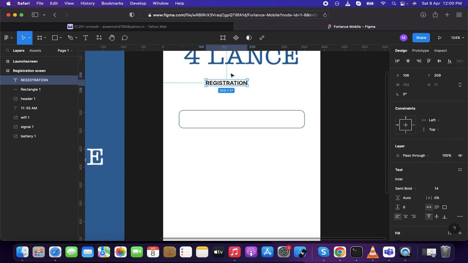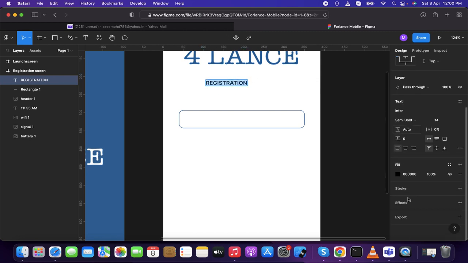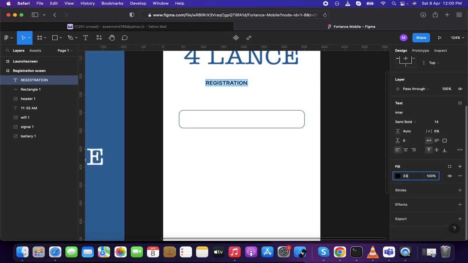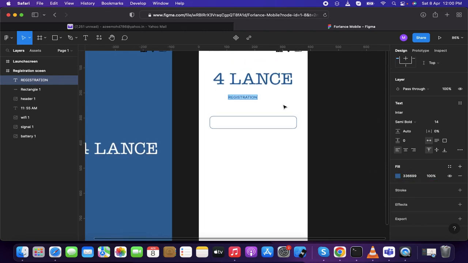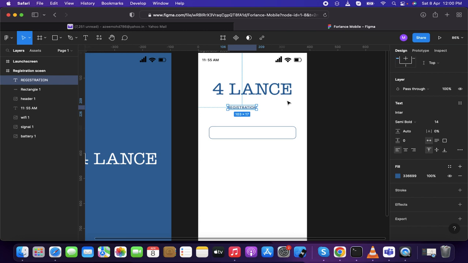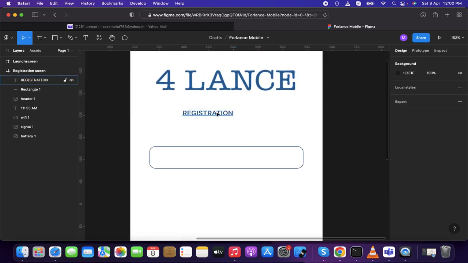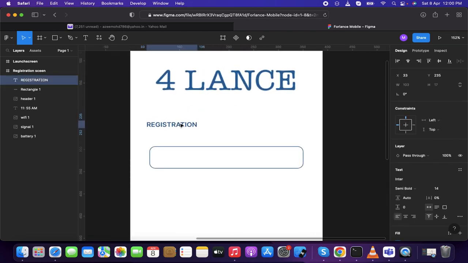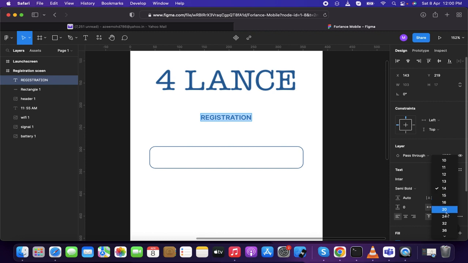I'm going to give the font as 14 and give the same color which I'll be using throughout the application for this project, the common color. Okay, so right now I have here illustration. Let me make it much bigger.